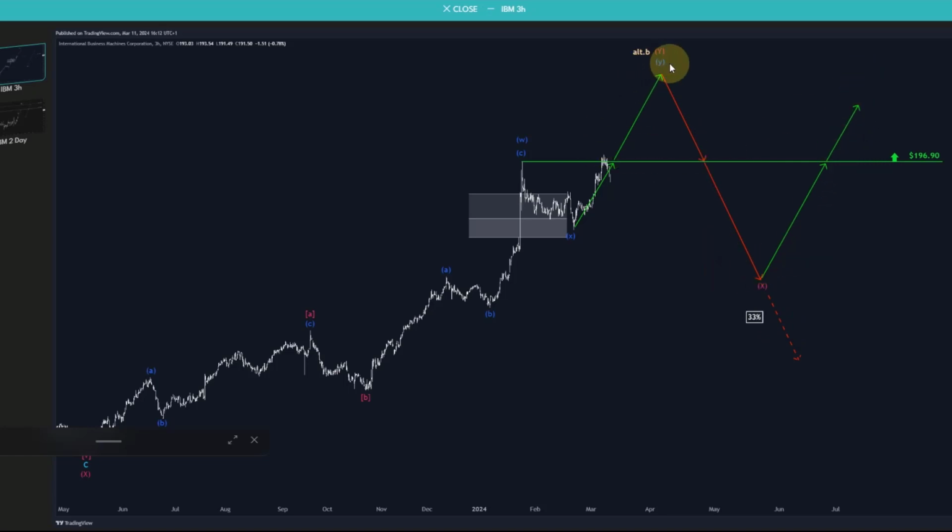So as the market then eventually goes a little higher, which in our preferred scenario it should do to complete magenta wave Y, as soon as we then come down, we can also expect a little bit of support here around $196.90, which is a resistance level and most likely will act in the future as support.